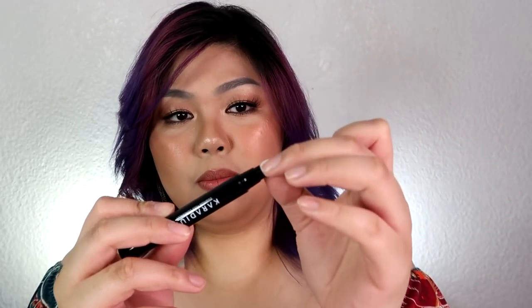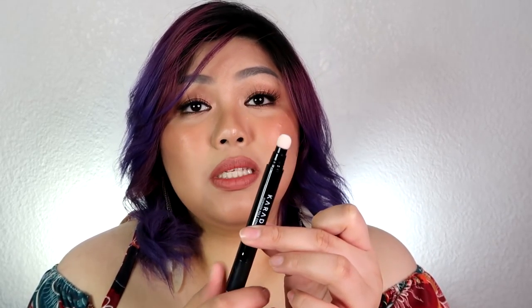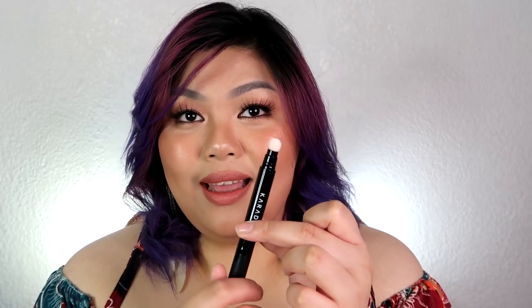And then the final product na nakuha ko from Miss Mel and the final Caradium product that I have here is the Caradium Cushion Pole Concealer. Ayan yung cushion pole. It's basically the blender. Ayaw niya matanggal. Ay! Akala ko naman double-ended siya, tinatanggal ko. Buti na lang, hindi ko hinatak maigi. You twist it up pala. Hindi ko ititwist muna ha.